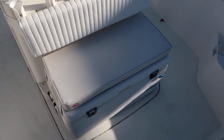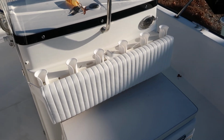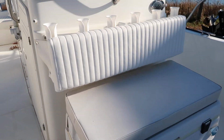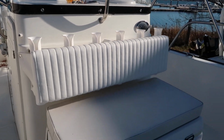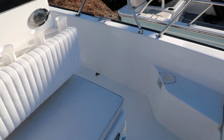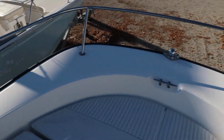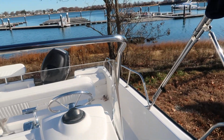On the console, you have seating as well as cooler storage. And in that seating, you'll notice 6 additional rod holders. Again, this is the Boston Whaler 2012 210 Montauk.